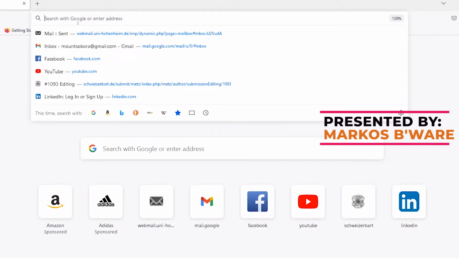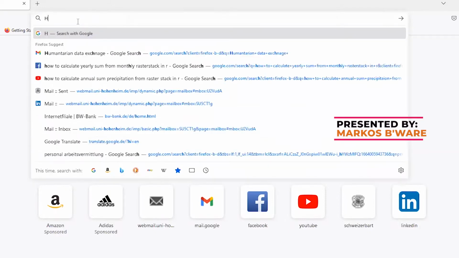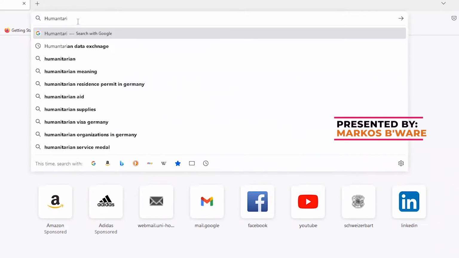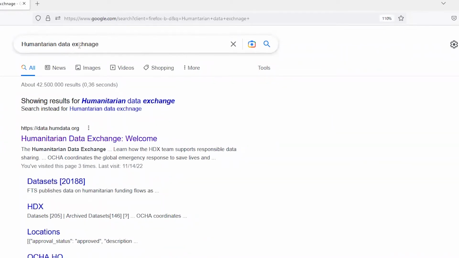So here in our browser, we have to write Humanitarian Data Exchange. This website provides a lot of data for our research, including shapefiles and other data which we might be interested to look into.